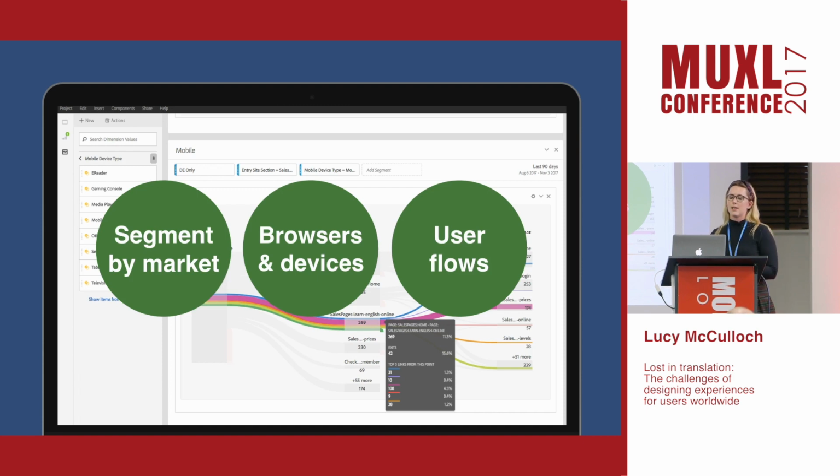So some of the things we can do is obviously segment by markets. We can really break down those things by country. And what we do see is that there are variances, particularly in mobile device use. In some of our markets, mobile visitors will be as little as 30%, whereas it can go up to, say, 50 and 60% in markets such as Taiwan, Japan.